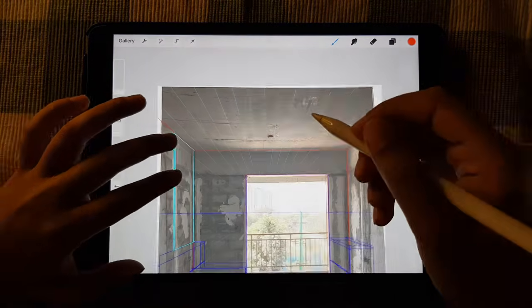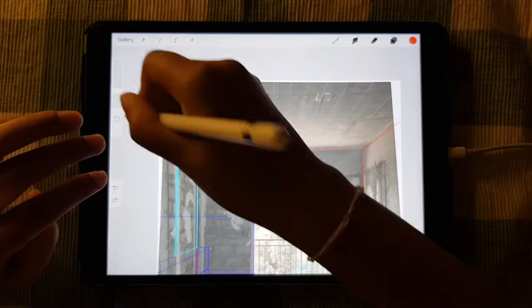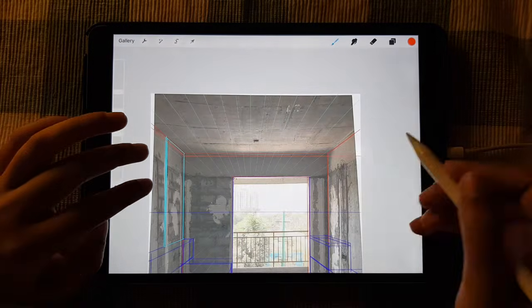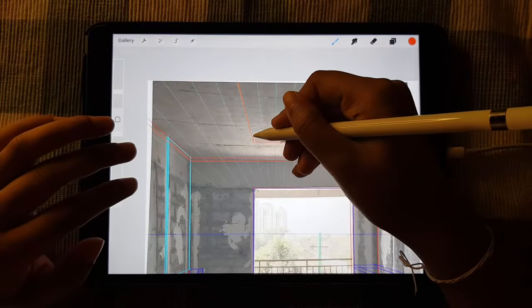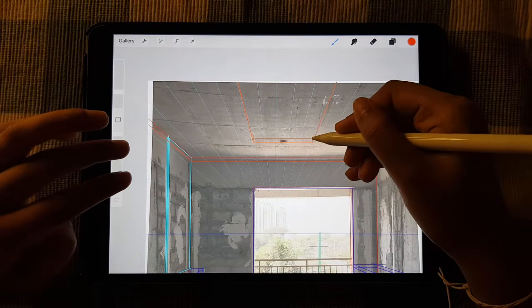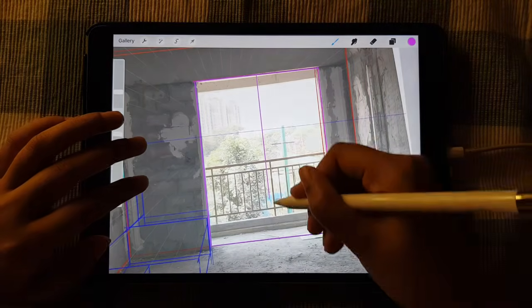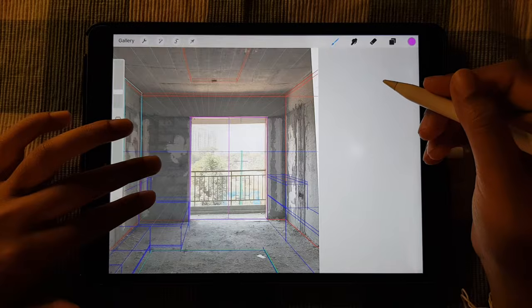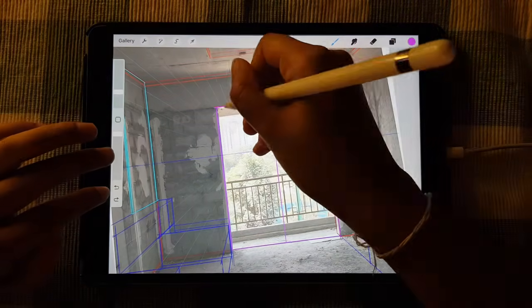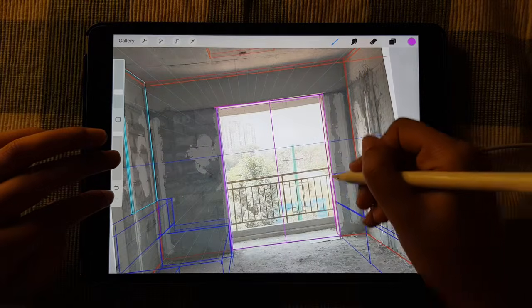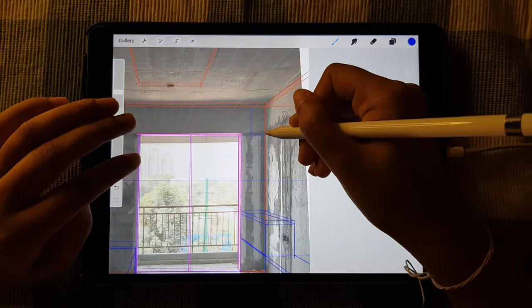I'm using this red color for the false ceiling. So here, as you can see, I have dropped the ceiling a little bit beneath the original ceiling level. So when you're drawing, even though it is like a conceptual sketch, make sure to keep in mind all the technical part as well, so that your client or your professor or whoever sees your work, they know that you have put in a lot of thinking and a lot of effort into it. I'm drawing this upper cabinet as well.